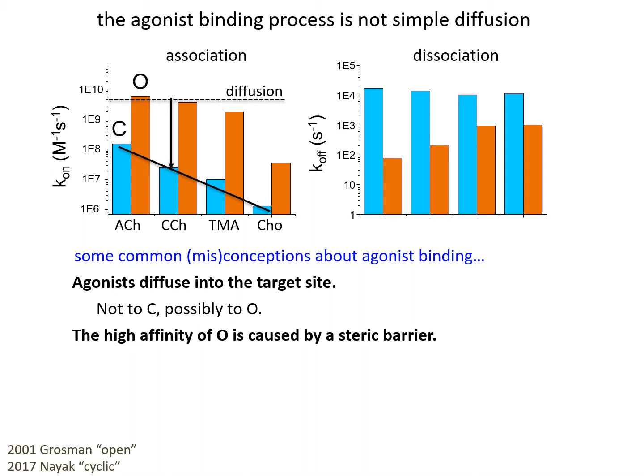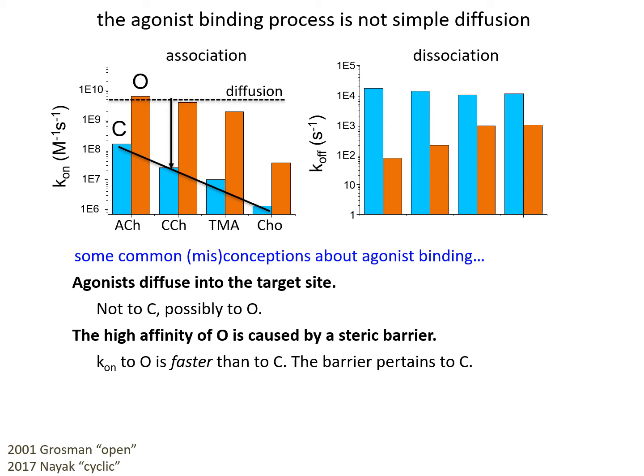and is slower than to the closed channel, so that's consistent with a lid being in place. However, the association rate constant data is inconsistent with that hypothesis. Getting into C is slower than getting into O. K on to O is faster than to C. If there is a lid in O, then it should not be able to get in there faster. The barrier that we're thinking about must pertain to C.